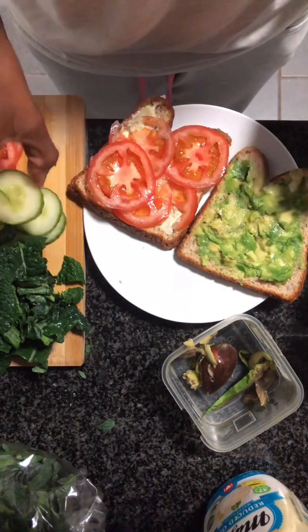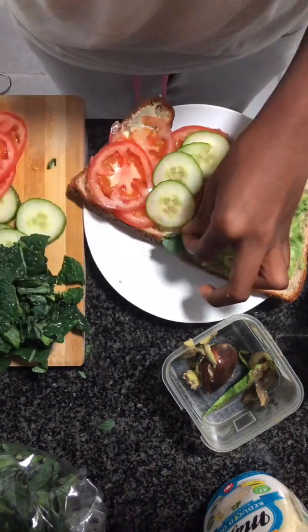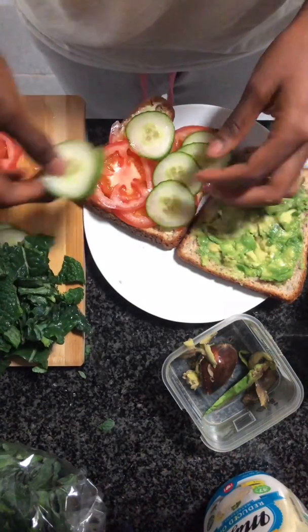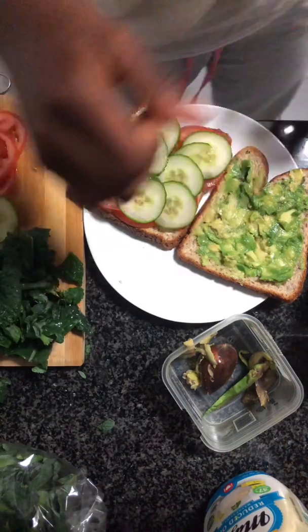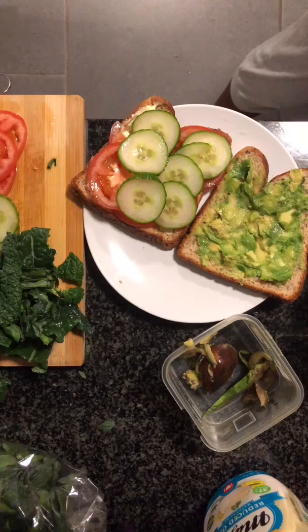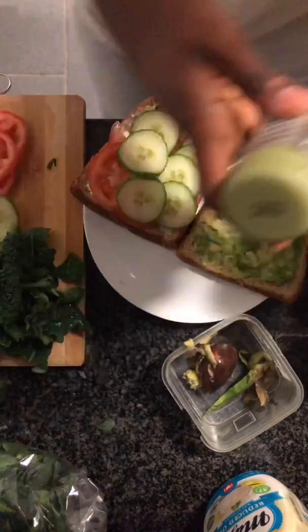Now I'm just building my sandwich. I like to put as many vegetables as I can, trying to fit in as many slices of cucumber. I'm not like those people that have like 3 slices of cucumber and they call it a day. Then they're gonna say, I have a tomato and cucumber sandwich. No, mine is really tomato in capital letters, cucumber in capital letters. The avocado is not really in capital letters because I had to take some out, but you get the gist. I'm not stingy.